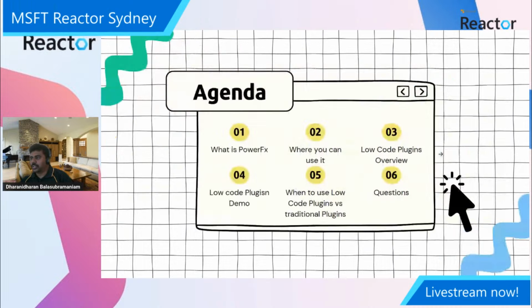Let's get into today's topic. Here is the quick agenda. First, let's see what Power Fx is and where you can use it. We'll see the low-code plugins overview, and then jump into the low-code plugin demo. We'll see when you can use the low-code plugins and when you can use the traditional plugins. And then finally, let's get into the question and answer session.